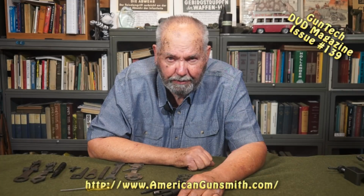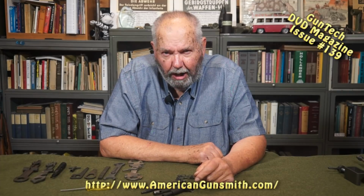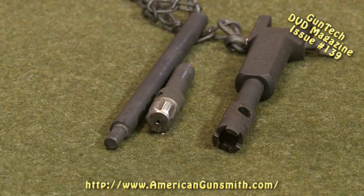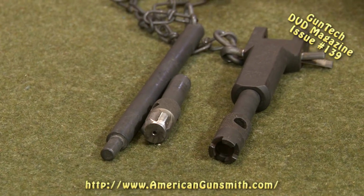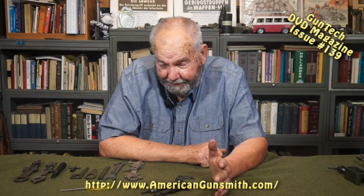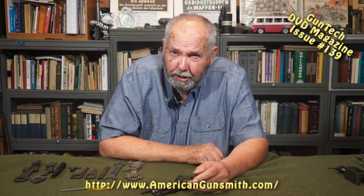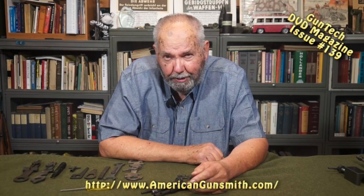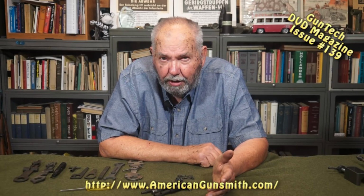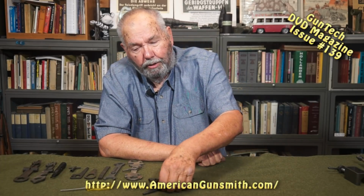It's not inexpensive, and the way the collectors are trying to find them, the price is high and they don't last long on eBay or Gunbroker or any of those. But if you're going to work on carbines, it's an indispensable tool. I don't know of anybody that makes a suitable copy that's really decent, usable, and will last for you. But you know how it says, you pays your money, you takes your choice. But in this case, it's an original tool, it does a job. And if you take care of it, it's not going to lose value. It's only going to become worth more. So, you know, think hard on that one.